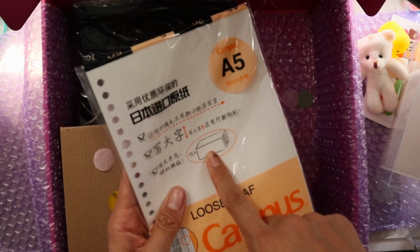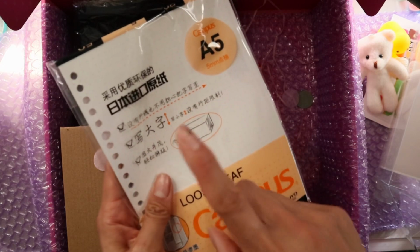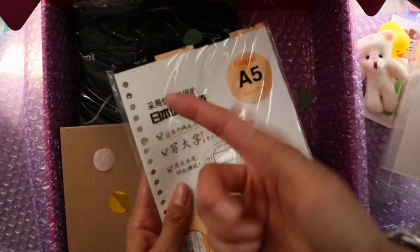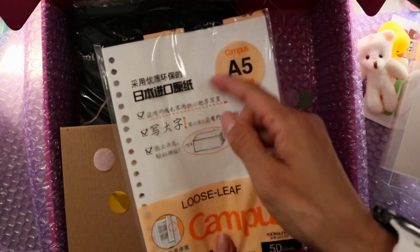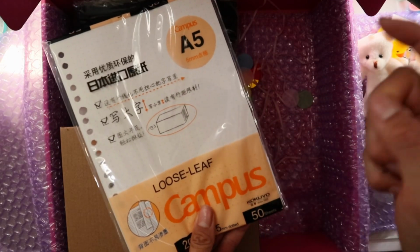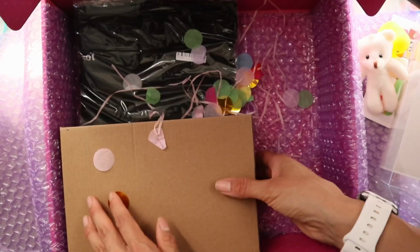So what I could do if I wanted to was buy the blank A5 size and then print onto them directly, like my printables, and then I could use printables inside one of those little spiral notebooks, or spiral planners that they sell as well. And I think they have them on Amazon, so I'll link them down below if you want to check it out there. Yeah, so that's why I got that.